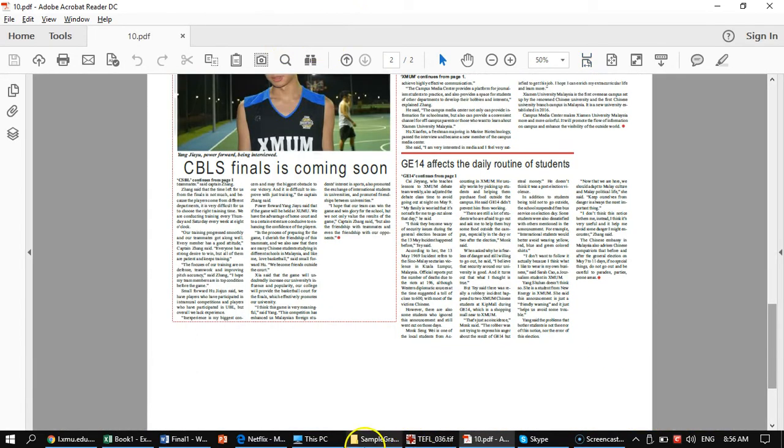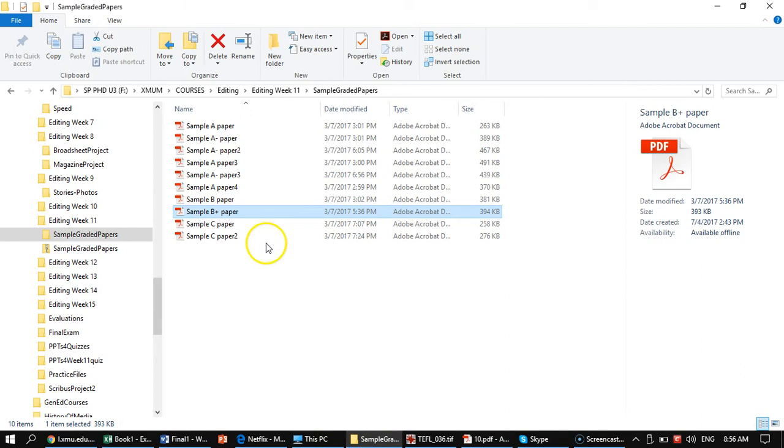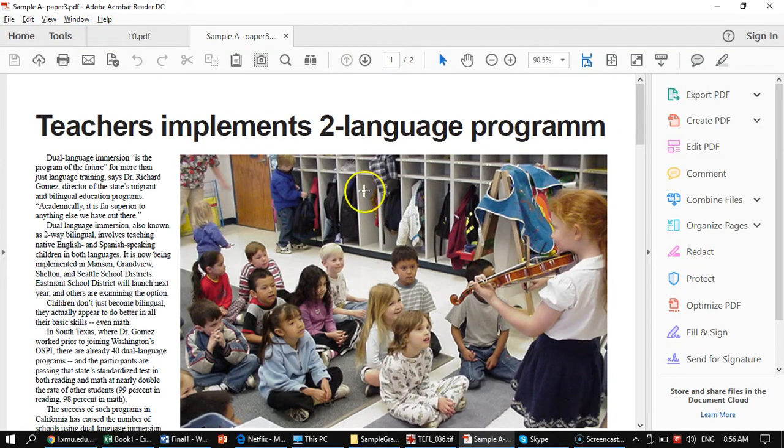Let's see what difference the A minus looks like. Oh, by the way, in Kazakhstan they give A pluses, so that also changes it a little bit. Although I don't see an A plus here, so maybe I just took off the name A plus not to confuse you. I don't know. We'll look at the minuses first. Misspelling in the headline. Grammar problem in the headline. Teachers implements. That's bad grammar.